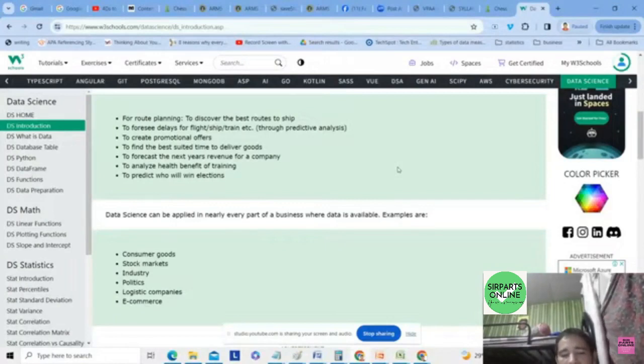Then stock markets. When we say stock markets, these are the companies that open their business in the stock market, wherein all of us can invest money. We put our money there, and we could earn some dividend from the money that we invest. So an example of this may be Jollibee, and others known.